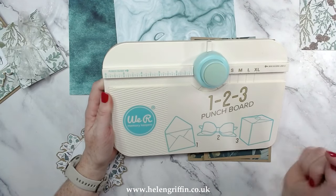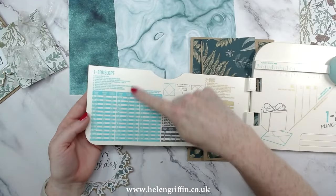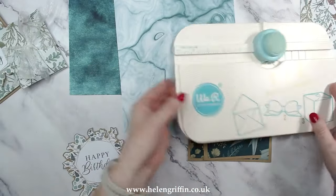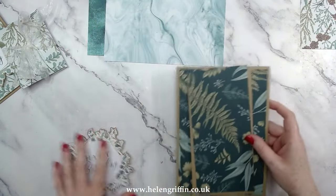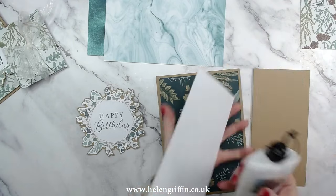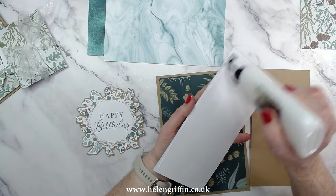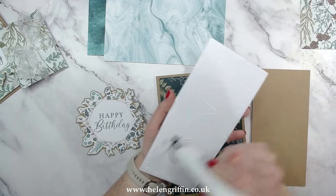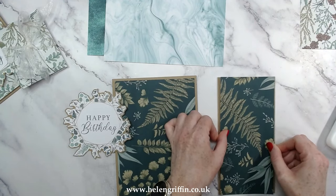Today I'm going to show you how to make the envelope. Inside the punch board we have loads of sizes and a guide, but I'm going to show you exactly how to punch, where to score, and all that. As we start this video, I always try to make a card, so let's quickly make this A5 card. I'm continuing using the free papers — I'll leave the download link down below. It's from Craft World; you do need to be a member, but it's a free membership and you get access to all the freebies and loads of inspiration.